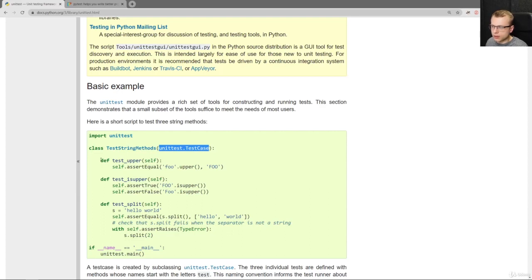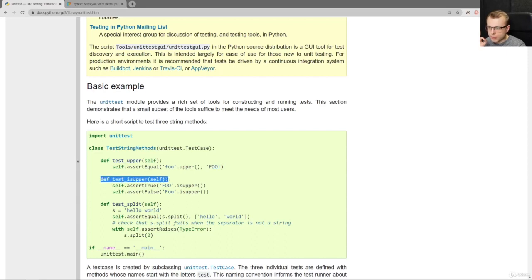So for example, here are the methods test_upper, test_isupper, and test_split. Then in each of these methods, which can be a single test, or you can combine multiple tests into one test function, that would also be okay, you just execute a command. So for example, one method from our vector class, and then we will compare the returned result of the method with the expected result. So for example, here we would test if the return value of the upper function is equal, so here assertEqual, to the expected output.